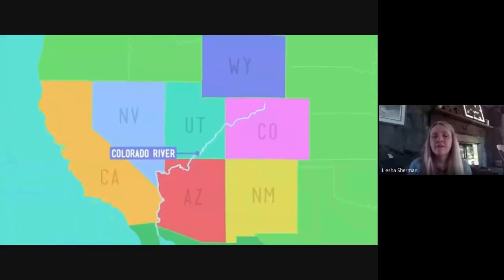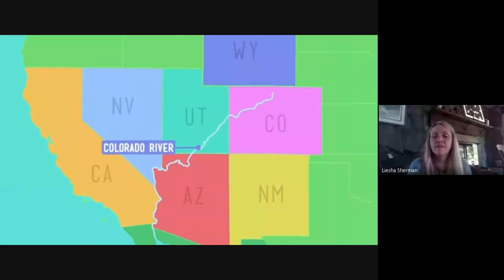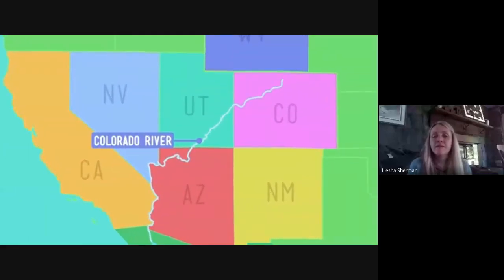Vaquitas are just one kind of animal that live in or near the Colorado River. Thousands of other fish, birds, mammals, and other animals call the river home too. And if we take action now, we can keep it that way. When the availability of fresh water in an ecosystem, in this case the Colorado River, changes, it has a major impact on the humans and other animals that depend on it.